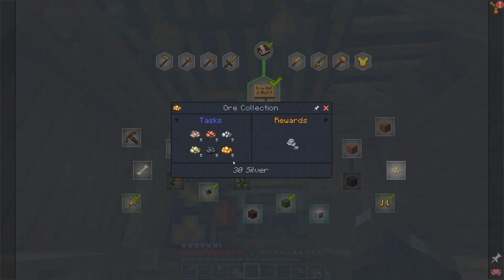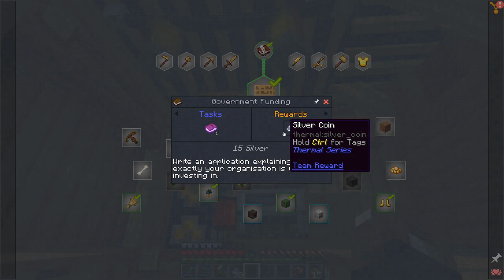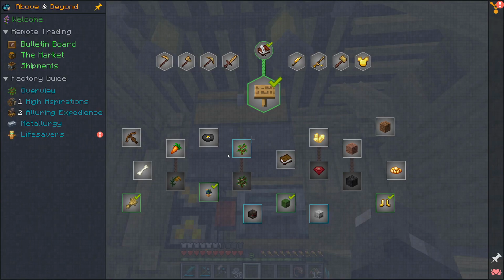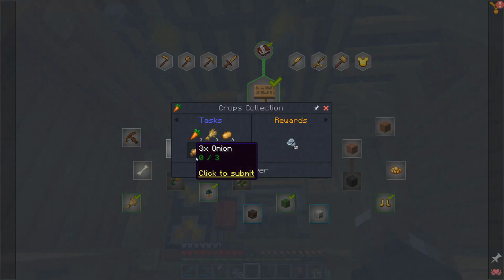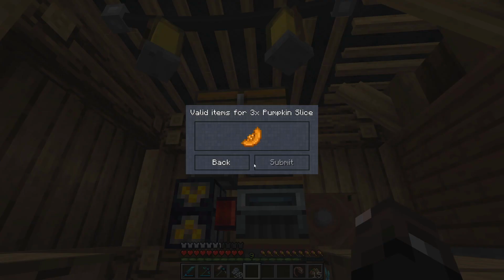That's maybe not as easy. Hopefully we just have all of that. We'll check. Written book to get 15 silver coins. We can do that. Kill 30 spiders. We're about halfway there. Collect all that stuff. That should be pretty easy. Collect all the farming stuff. We have all of that, as well as all of these crops. Oh, we're missing pumpkin slices. We should be able to craft those, though.